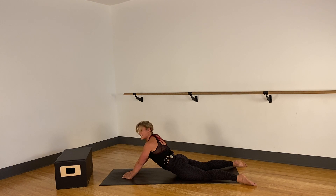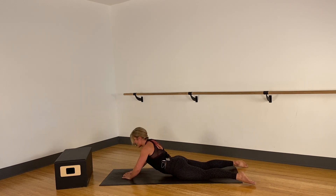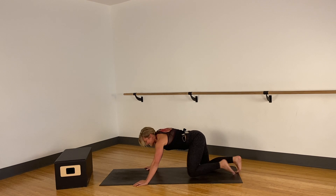Five and four, three, two — all the way up, shoulders down, stomach in. Let's end super strong with our pulses. How low can you go? Pulse, pulse — keep the shoulders down, keep lifting through the stomach. Eight, seven, six — drop an inch — five, four, three, two — all the way up, squeeze in your triceps, and all the way down. All the way up — nice job!